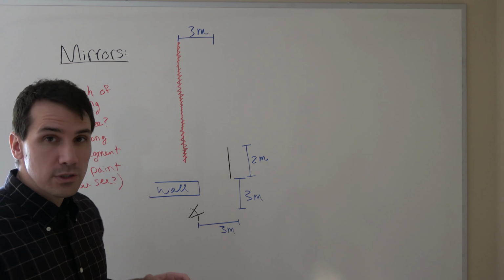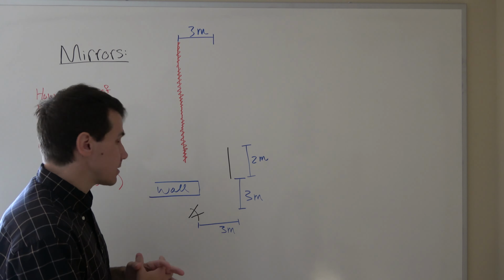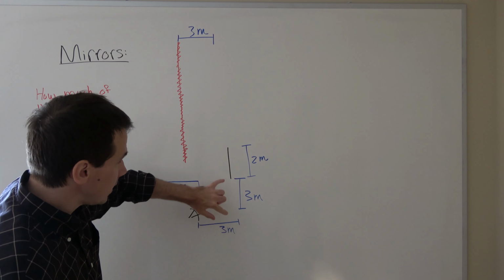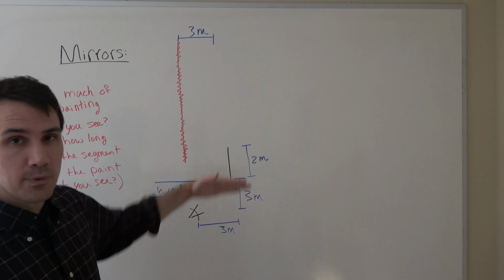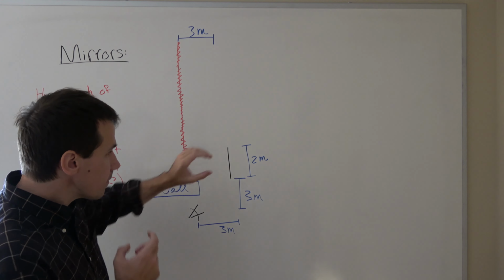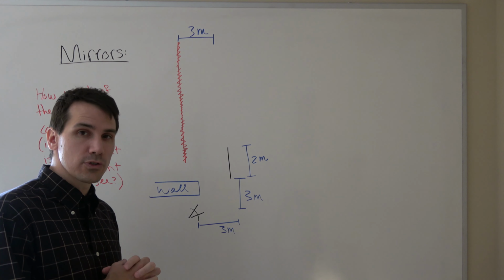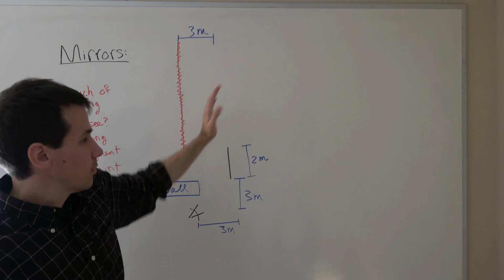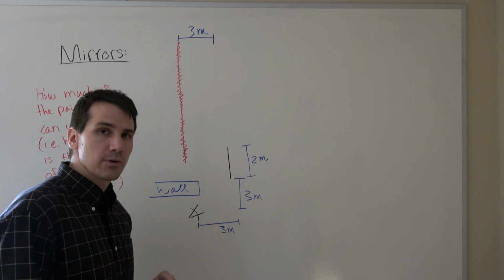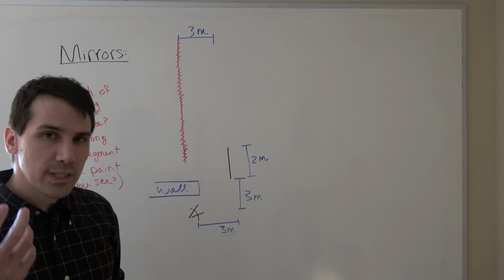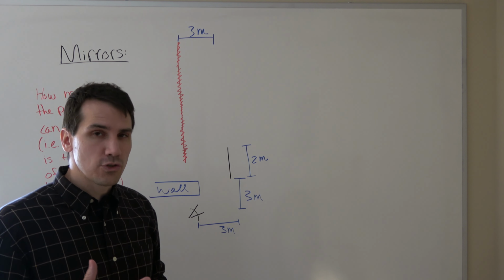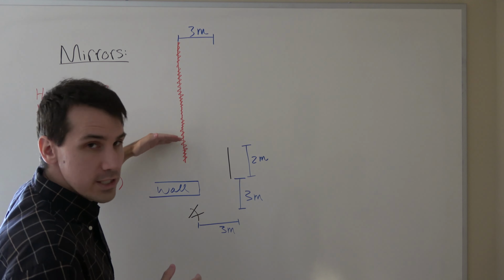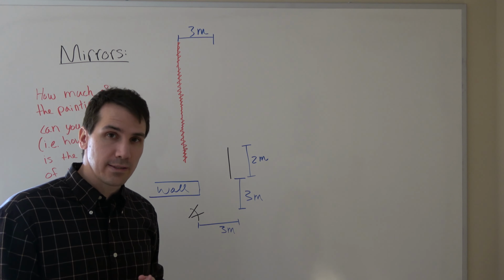Okay, in order to do this, we needed some distances. So let's assume that you are standing 3 meters from the wall, that the mirror is 3 meters up the wall from you, and that the mirror is itself 2 meters long. And that the painting is at the same level as you. So it is also 3 meters from the wall that this mirror is on. Okay, so let's figure out how we can use that information to try to find the location of the lowest spot and highest spot on the painting that we can see.